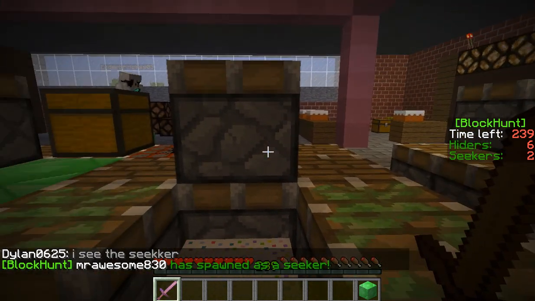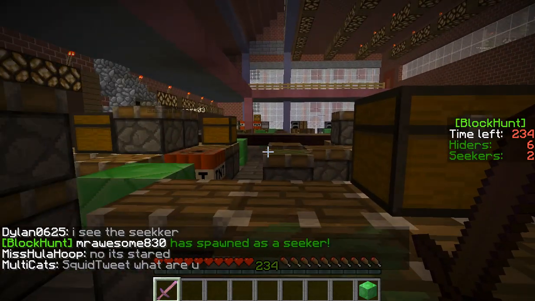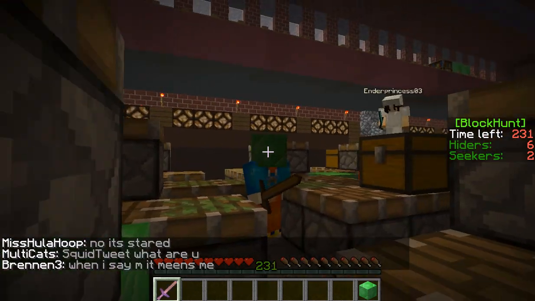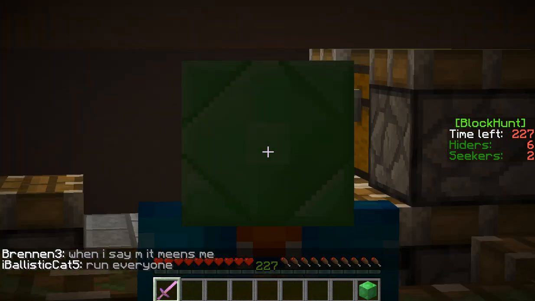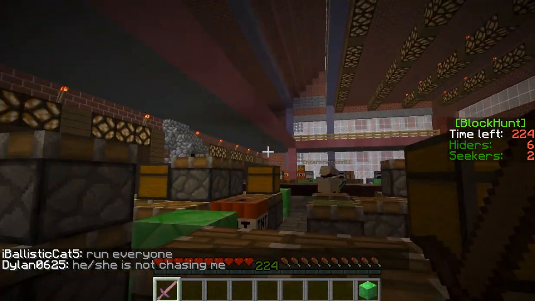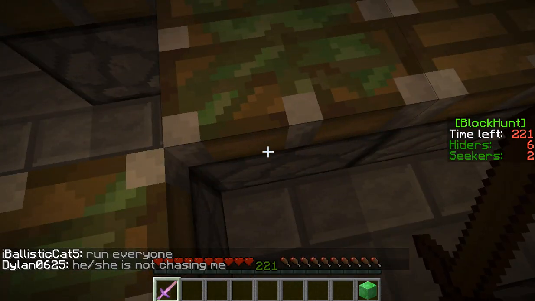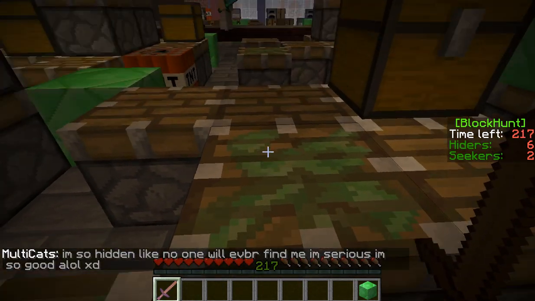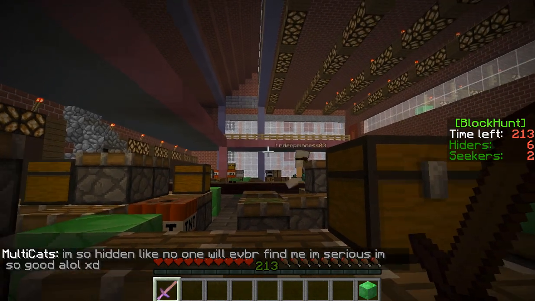I just saw a cake over there. Seeker's lagging a little bit. No, Seeker, stop lagging. As a hider, you do get a knockback one sword. Also, if I look at my head, look at me. I look crazy. I got an emerald block on my head. It's pretty much just being an emerald block. If you looked at yourself, you would actually see a block, but that would be pretty cool.